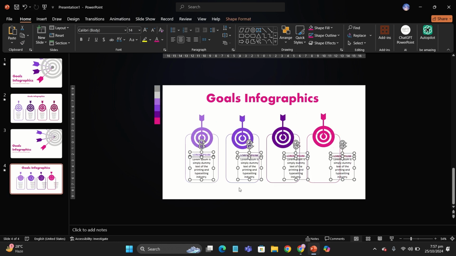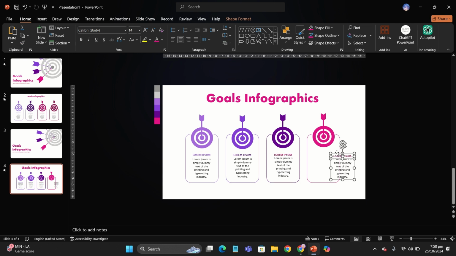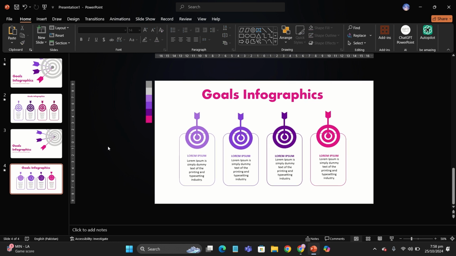So I'm gonna copy the text from here and there you go. Let me just paste it right here and let me just adjust it into the middle and the center of the rounded cornered rectangle so that it fits perfectly. So what I'm gonna do is change the body text color to black, but for the headers I'm gonna use the same color as of the shapes and the target boards and the goal arrows. Let me just use my color palette.